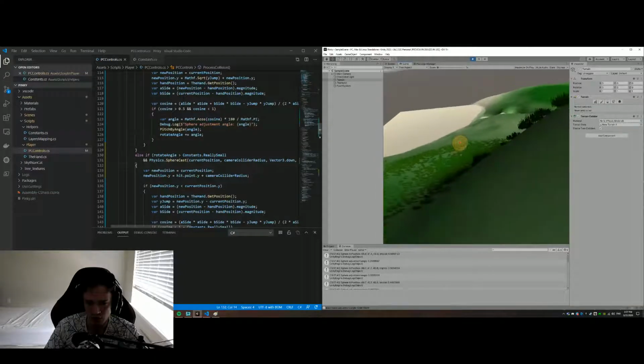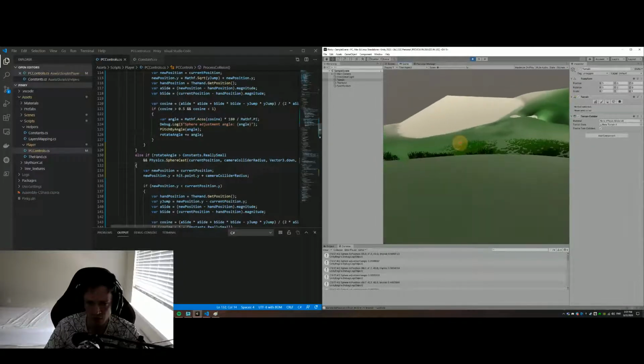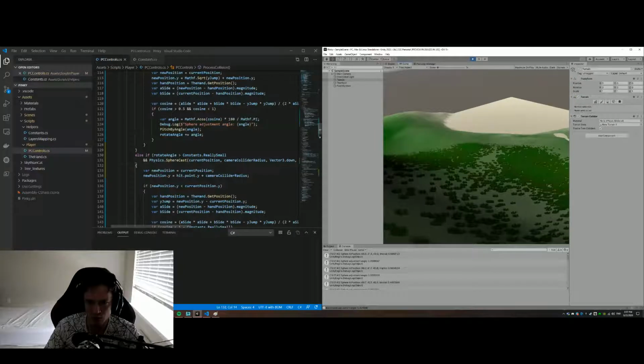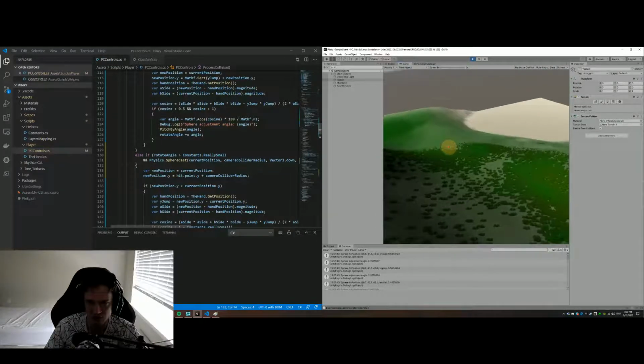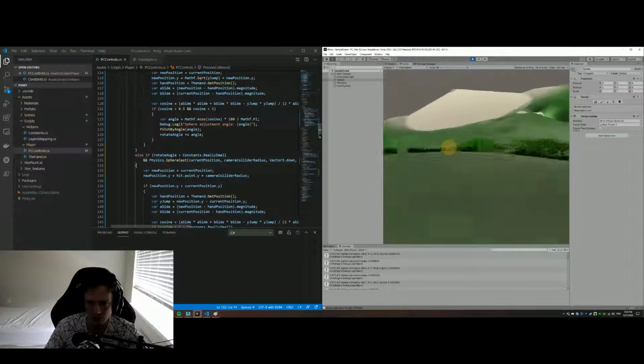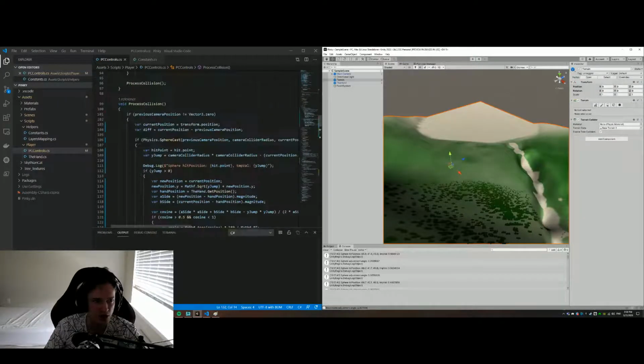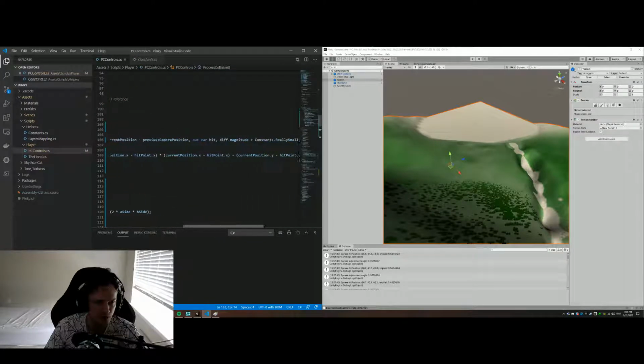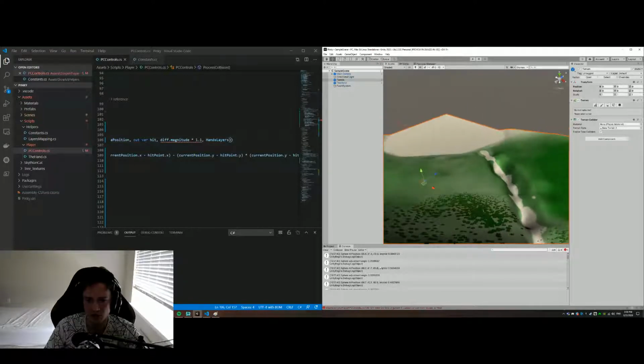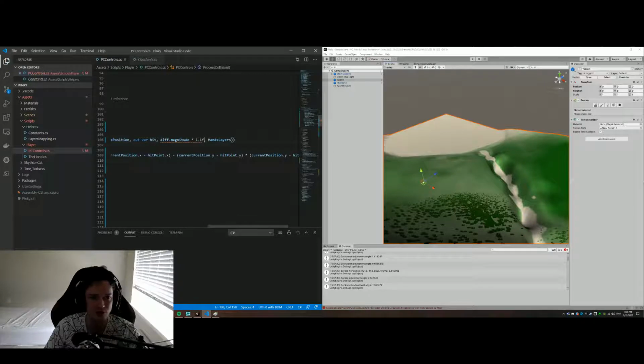What? Okay, so with the fast moving stuff, it's a bit weird, because of how the colliders, how the initial sphere cast works. But otherwise everything seems to be more or less fine. Multiplied by 1.1. So let's look slightly further away. 1.1f.